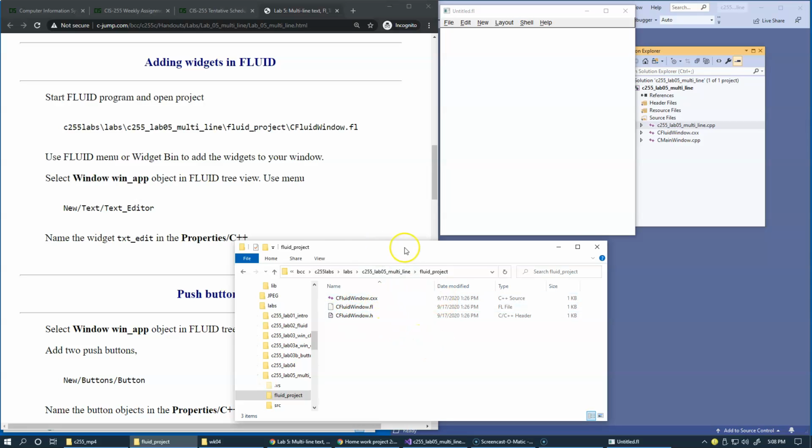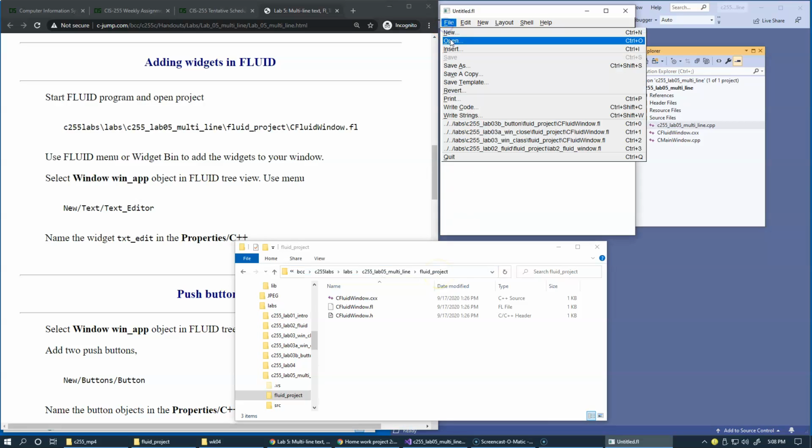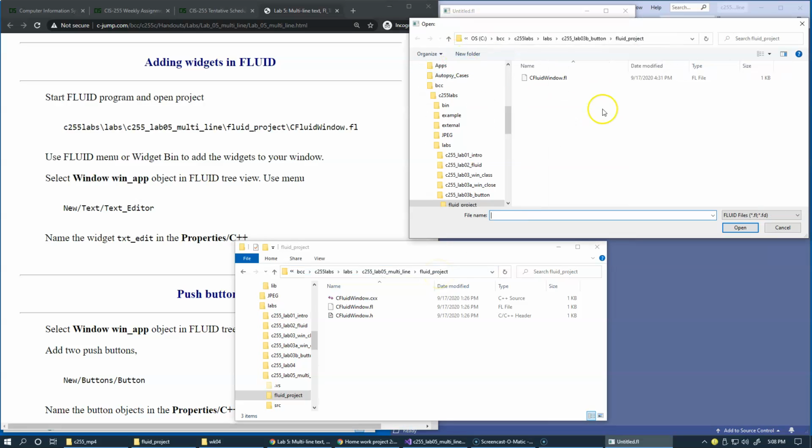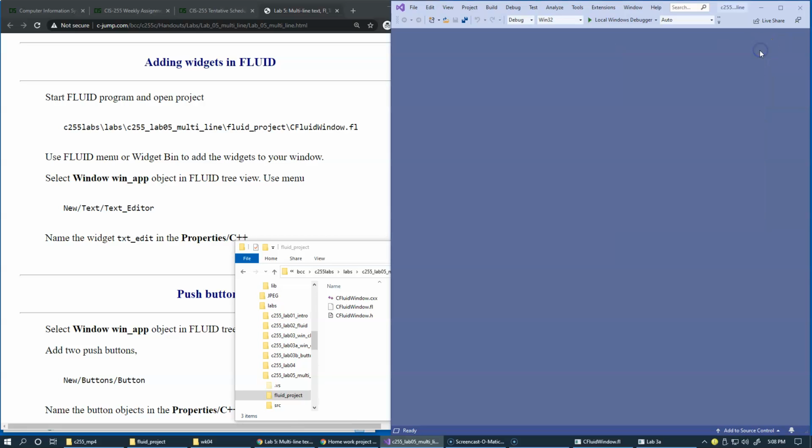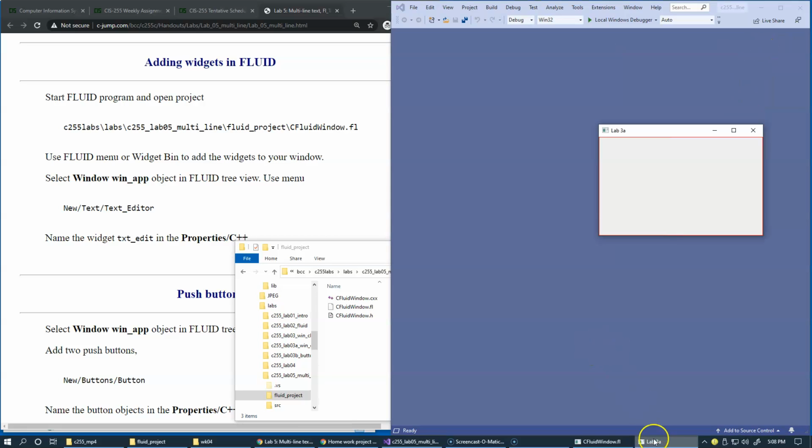Since I always keep a file manager window open, I have a habit of copying this and going to File, Open, and without any hesitation just replacing whatever is right here. I know for sure that I'm in the right place, and this is the FL file that I open in Fluid. For now I'll just close this Solution Explorer to keep it clean.